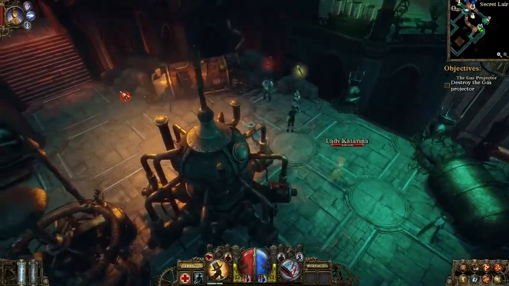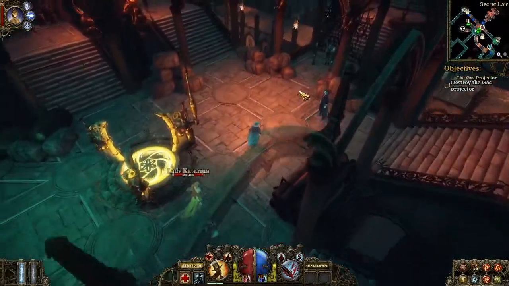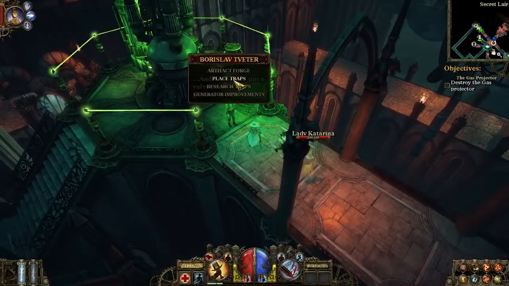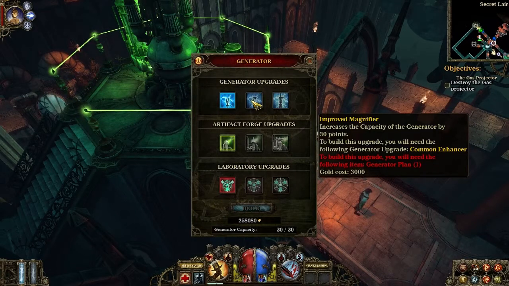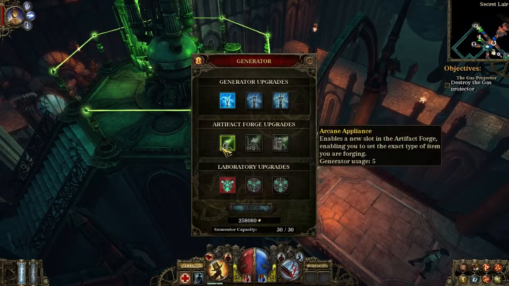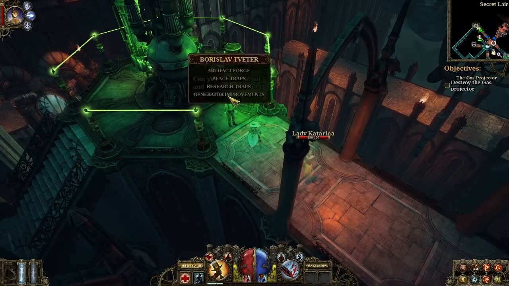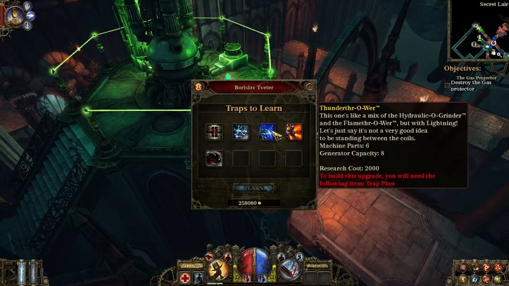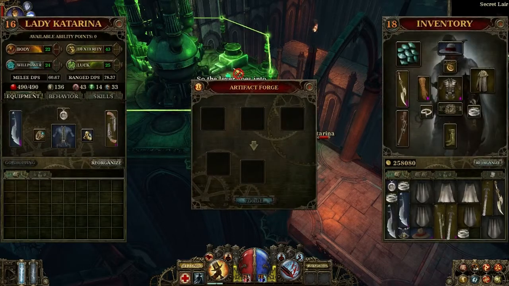Oh, that's right. I need to find that generator plan thing. And a trap plan as well. I don't know where to get those. What if we put a valve into the generator? Yeah, I can't get anything unless I get a generator plan. Which is unfortunate. Same for the traps as well. The oil and the grease. Please bring me a hammer and a wrench, and I'll fix anything. Traps to learn. So the lever goes into the slot, and then it might work.